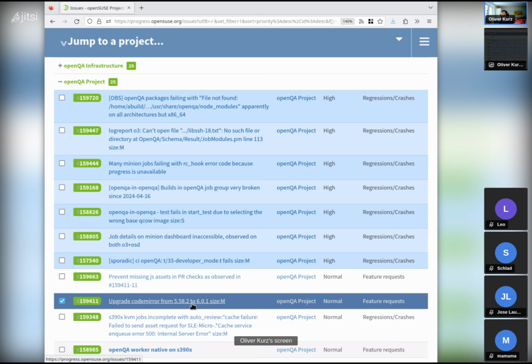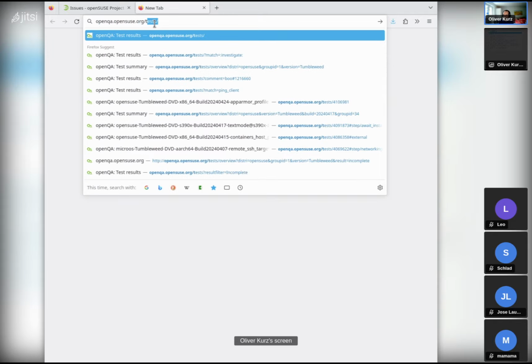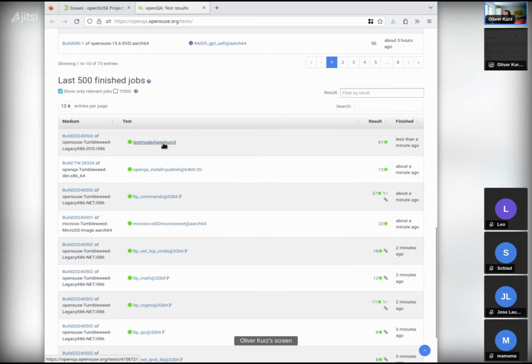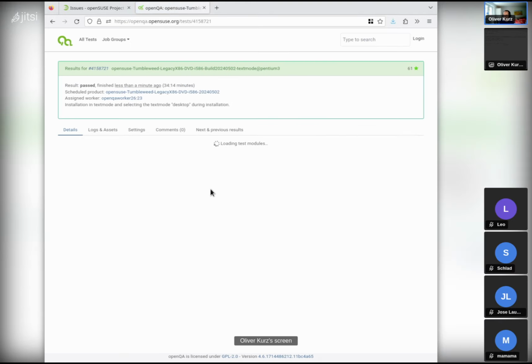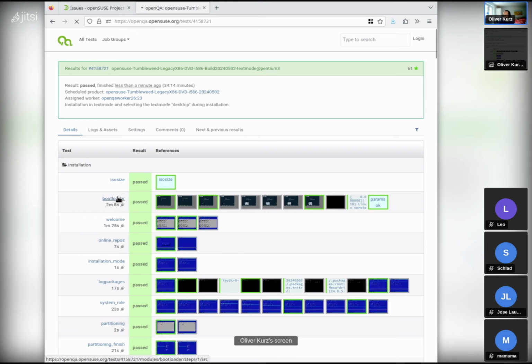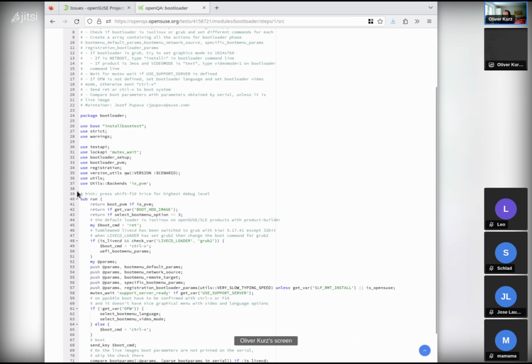When we evaluated the situation, we also considered alternatives, and we actually switched to an alternative, which I think is CodeMirror. So now, if you take a look at, let's just pick any recently finished test like this one here, and you then display the source code view of individual test modules, this editor looks slightly different and has additional features like folding.